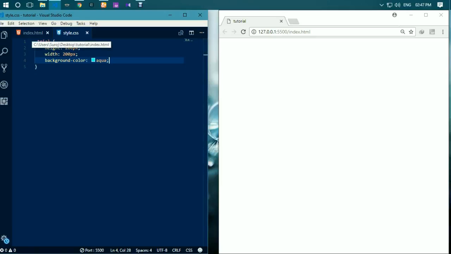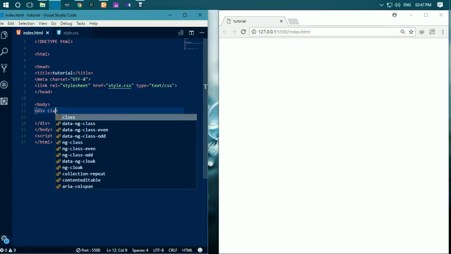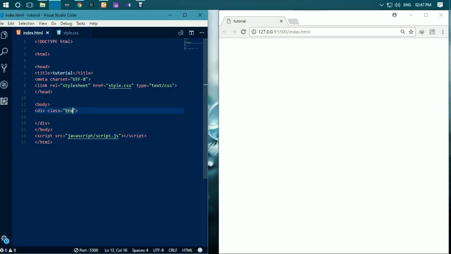Let's check whether we have done the linking properly. Style source, style.css, relation, style sheet. Oh, I see, we have omitted the class, a mistake. So let's add it back, class trial. Now we can see it is working.